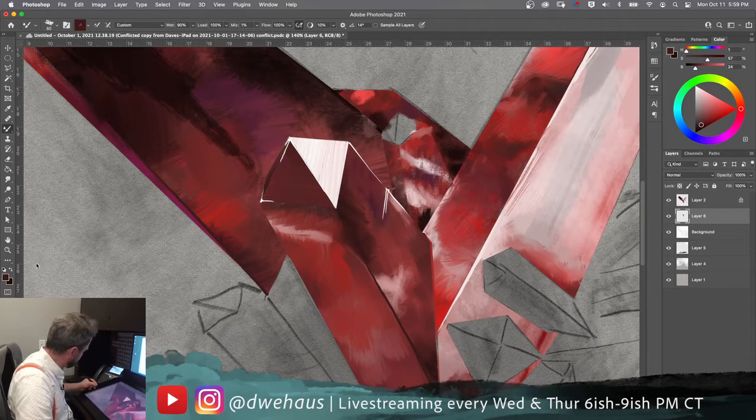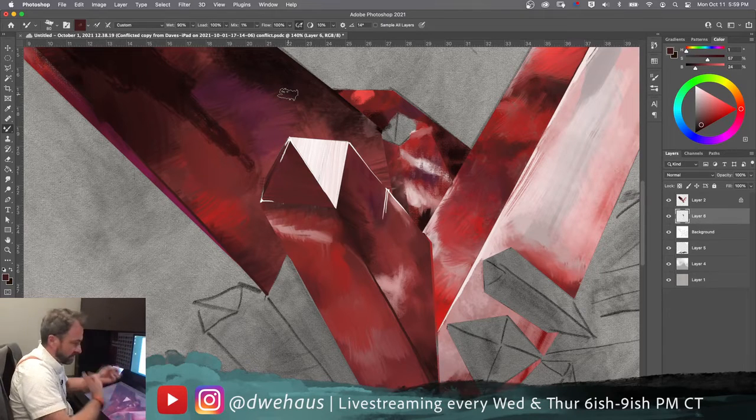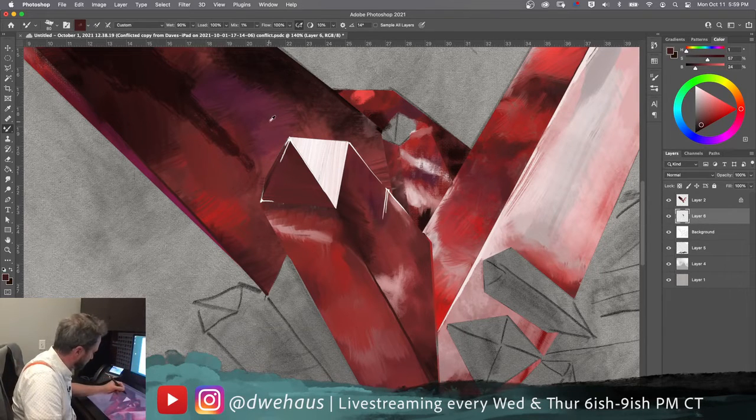And remember, I haven't changed these colors at all over here. This is all happening in this live color set that's responding. It's like I'm dipping my paint into wet paint, and it's commingling on my paintbrush. That's because I'm using these mixer brushes, which are really cool, and I don't think a lot of people use them often.